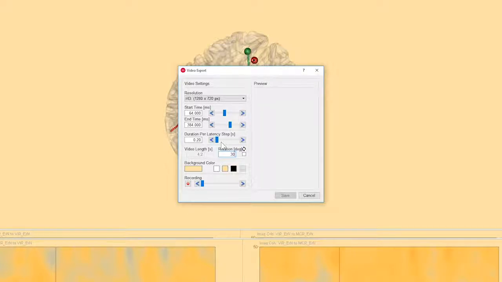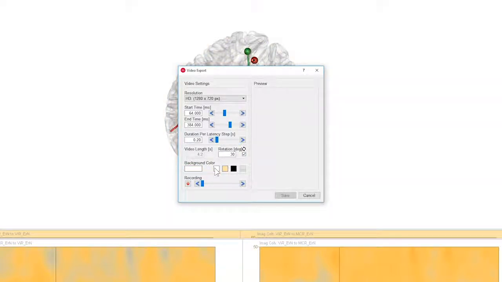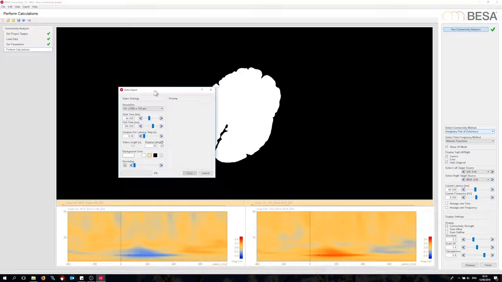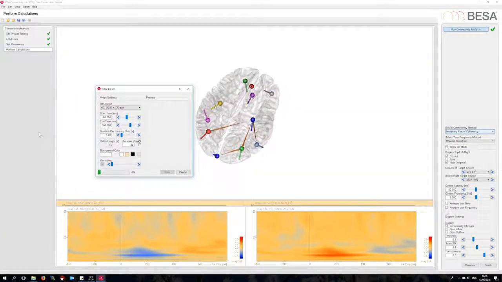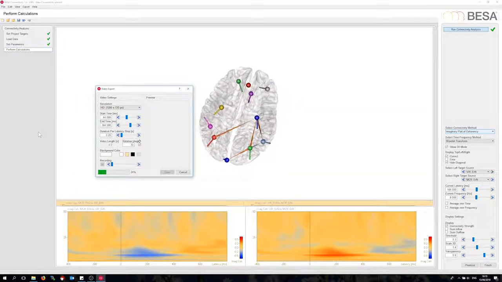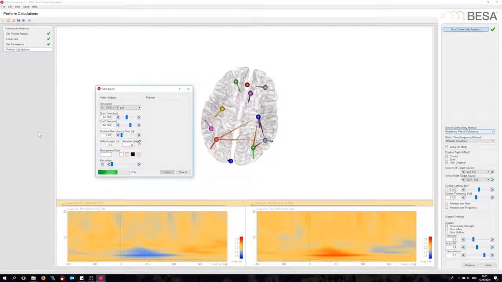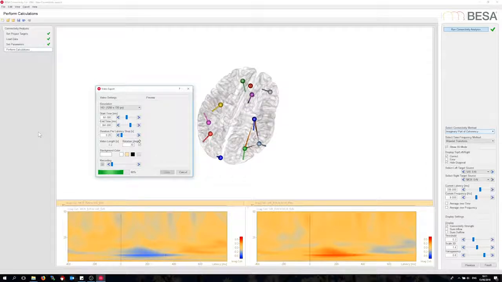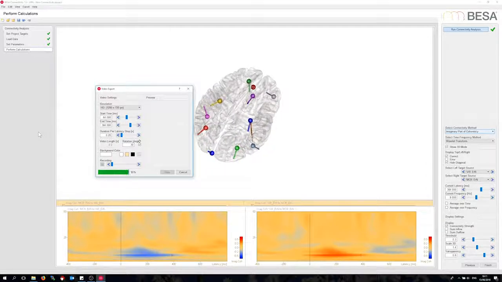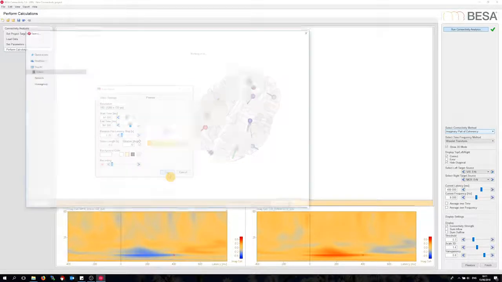But 30 degrees should be enough. Going to and from. Once it is complete, I can save it to file.